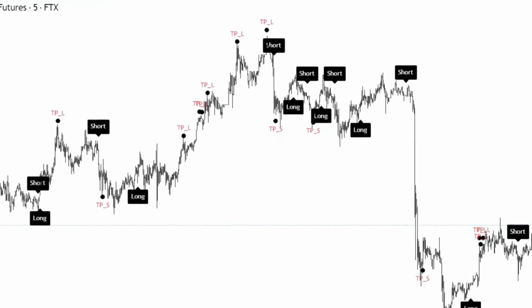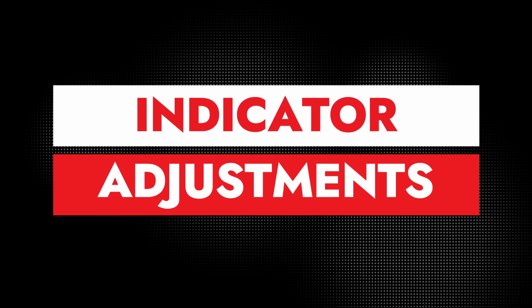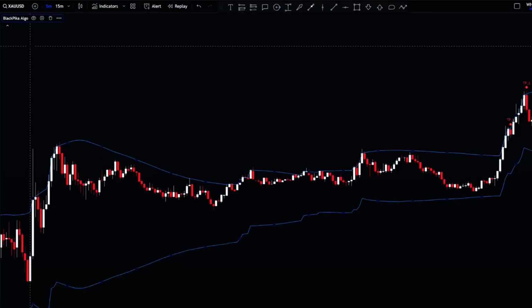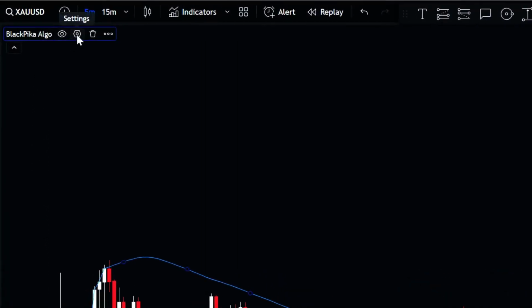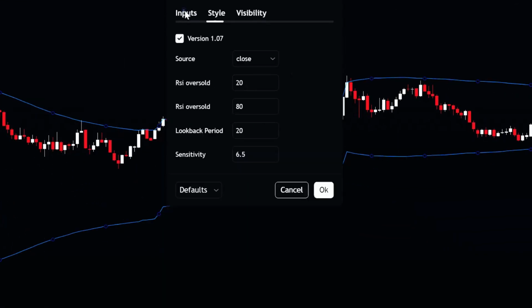Listen up, I've got some tips to help you tweak those settings and get better results. You're going to adjust some parameters in the settings window and make this work even better for you. First off, we're going to head over to the input section and change the lookback length to 21. Just leave the other parameters at their default values. They're good to go.